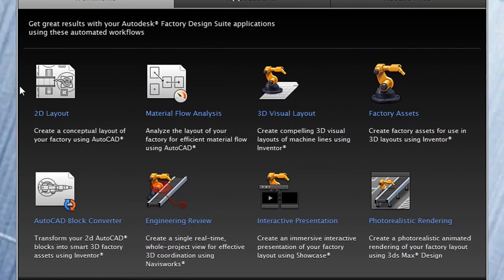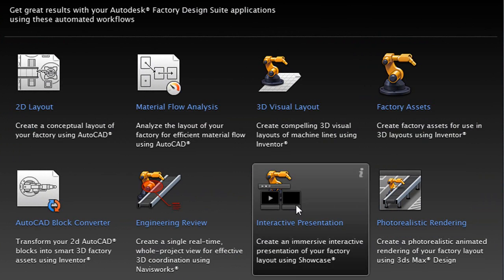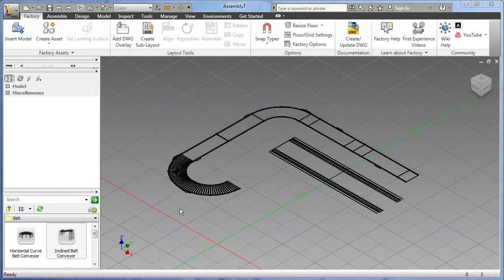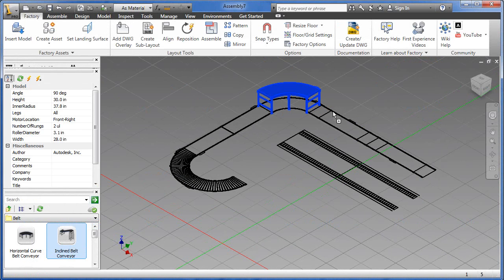When designing the factory layout, you can either start from a blank state, an empty factory floor in 3D view, or you can start by overlaying a 2D DWG layout for your factory first. Then you specify the snapping options. Once you're ready, you can browse through the library of factory components, then drag and drop them onto the floor.